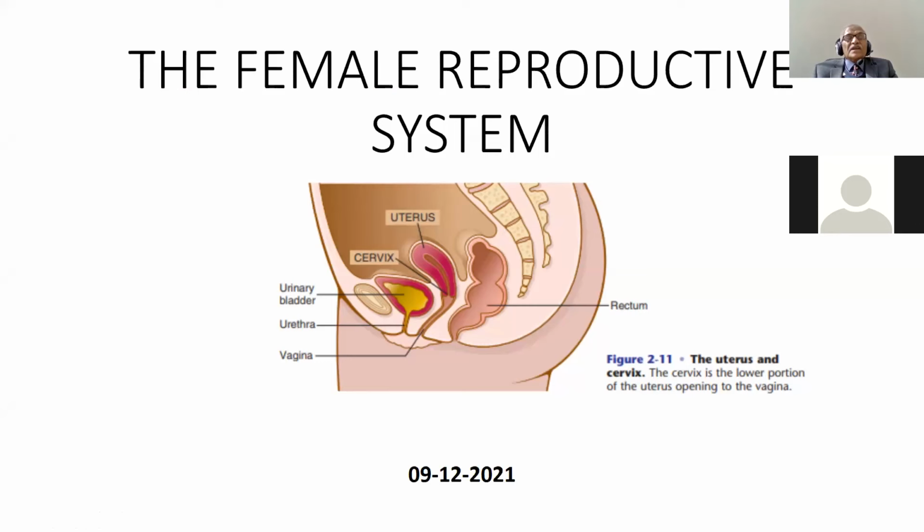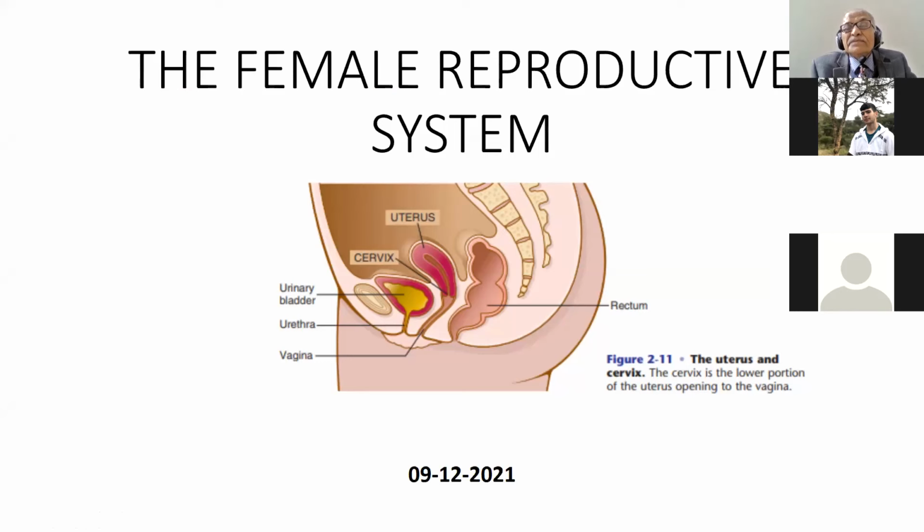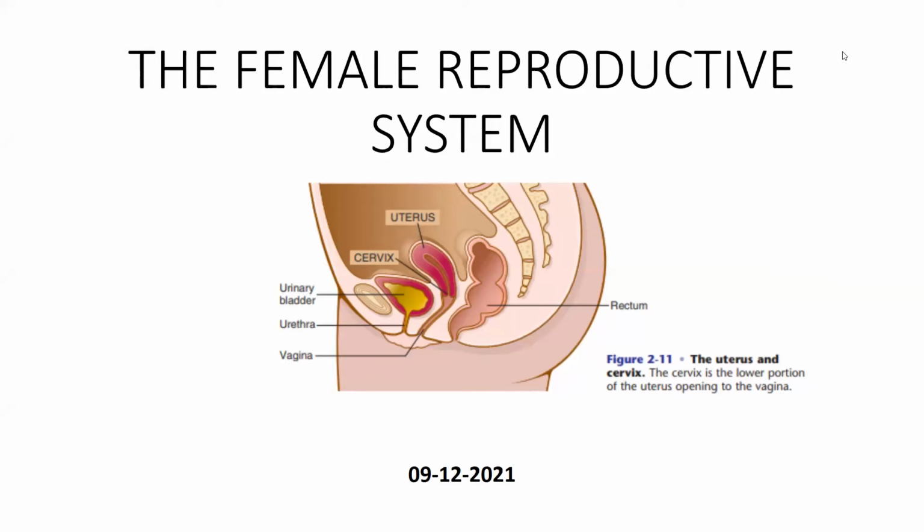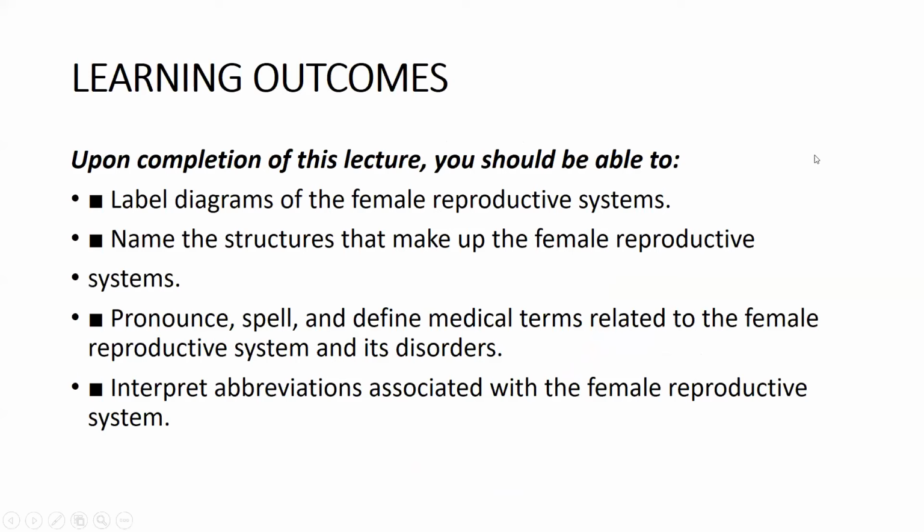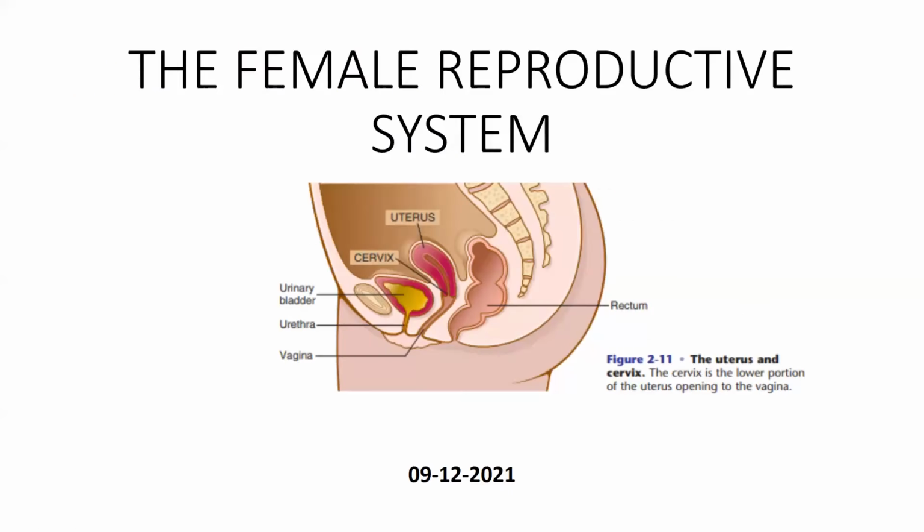Now, first of all, what is reproduction? Anybody who can tell me what is reproduction? The process of bringing a new kid to life. Yes, to create our children, new genes, to add to the generation. So for this reproduction in our body, we have some special organs.